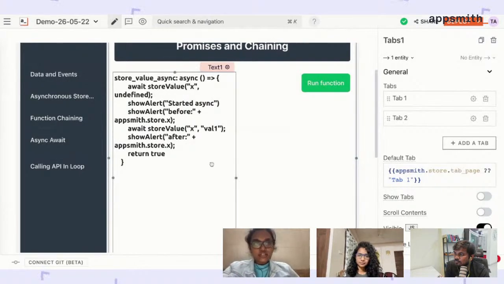If you see over here in line number 1 in the function, we say await store value, and that keyword where we say await is what is going to make this entire function not move ahead from that line until the point that the store value actually executes.